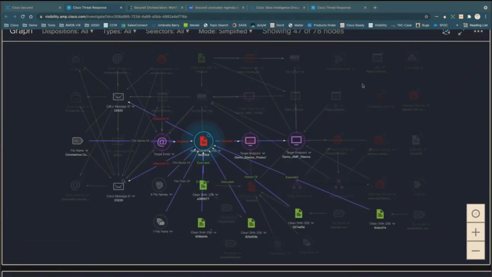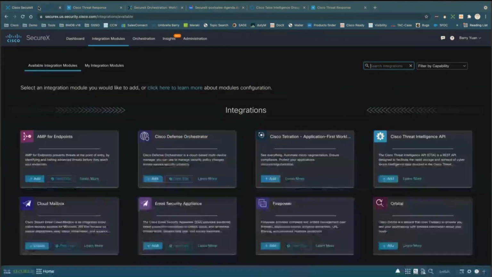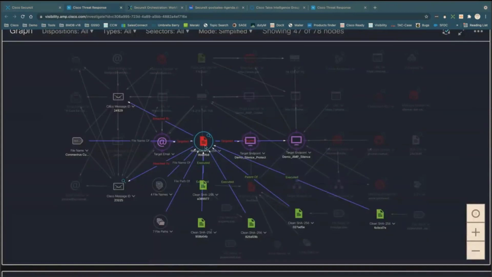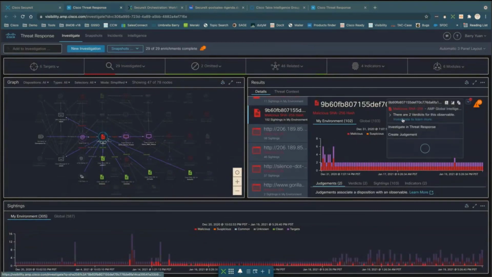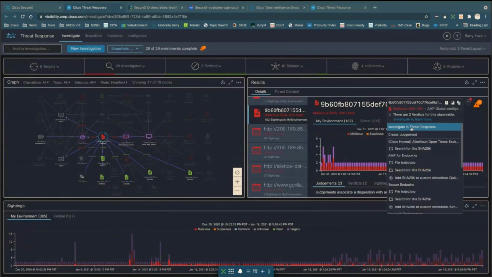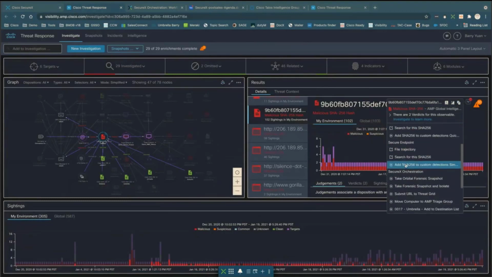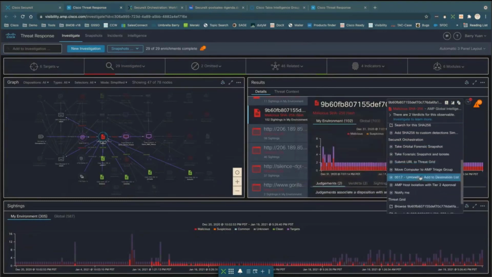Let's say, for example, I want to look at any of these malwares, and I want to be able to take a quick action. I can say I want to investigate this, and I want to take a forensic snapshot and isolate this host.